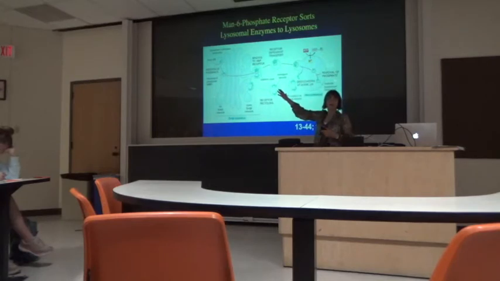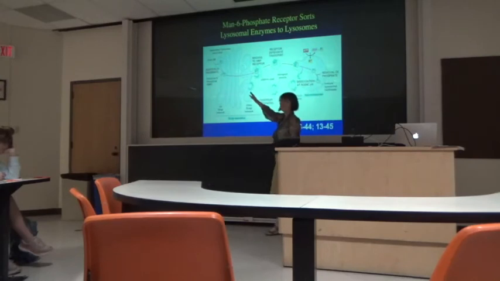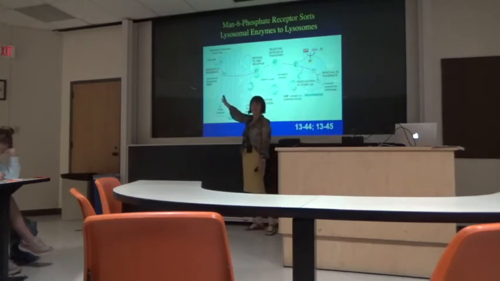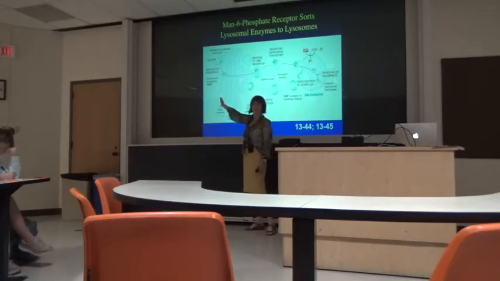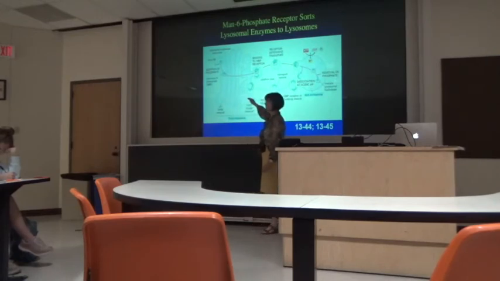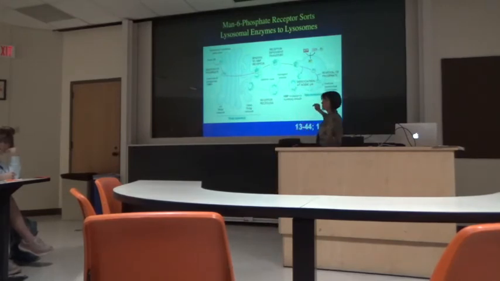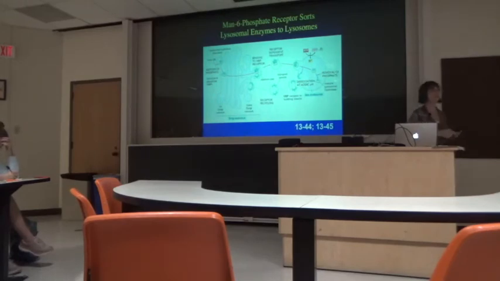On the other hand, regular secretory proteins that are going to be secreted don't have this mannose-6-phosphate signal. They might have N-linked sugars, but those N-linked sugars are not going to be modified with this mannose-6-phosphate signal. And so when it gets here, it is ignored by the mannose-6-phosphate receptor, it's not bound to it. And those proteins will end up just going to the plasma membrane. And that's why the trans-Golgi network is a sorting station. Questions? Yeah, question.